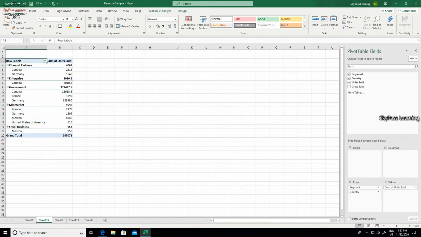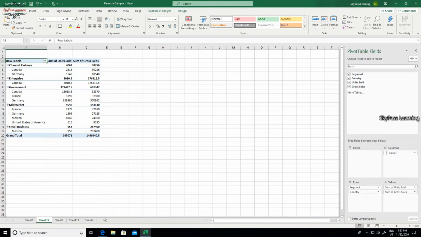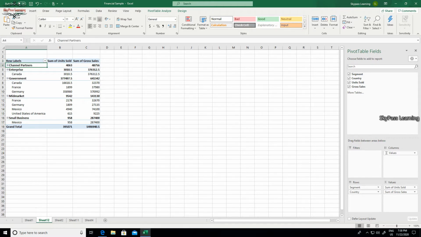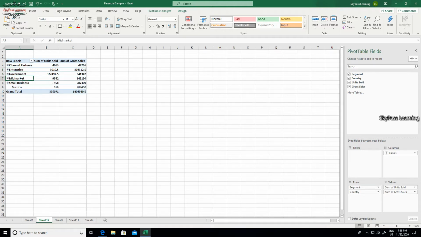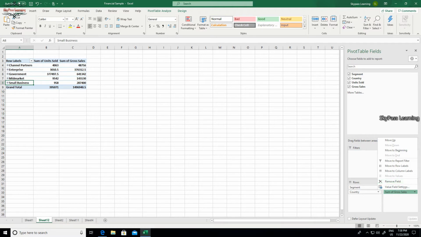If I put the gross sales option also here, you can see it's added, because the value is there in each column. If I want to extend the width, I can extend it like this. Now you can see the data is categorized in all the different categories, and I can get the sum of those. If I want to use some other formula, I can check it from here, as different formulas or calculations are available.